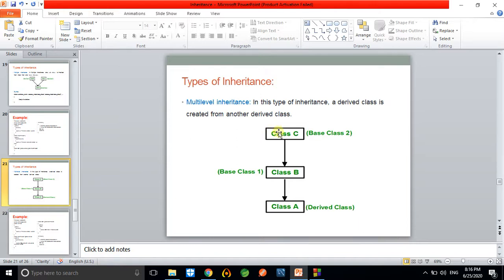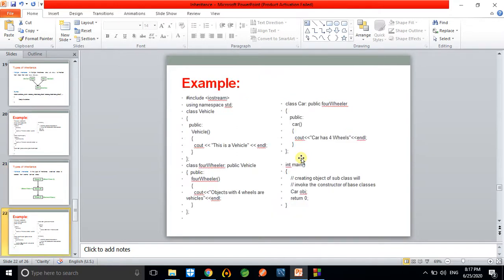From one base class we are deriving a class B, and then from that derived class again we are deriving another derived class. That means for class A, this class B is the derived class, and for class B, C is the derived class. This is known as transitive, like we do in mathematics. Transitive in nature, from one to another, from another to another one. And this was the example.